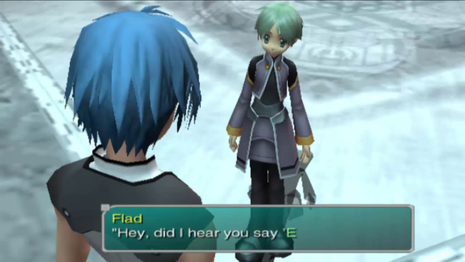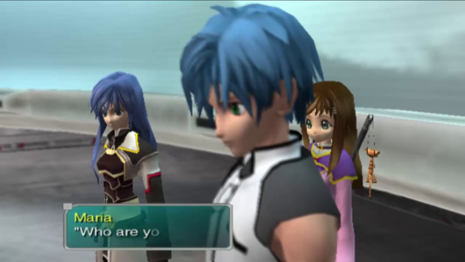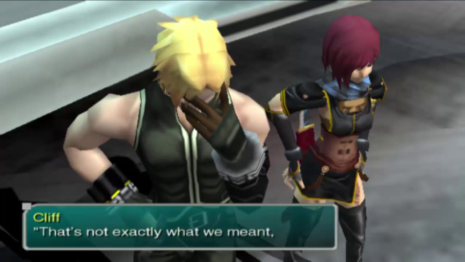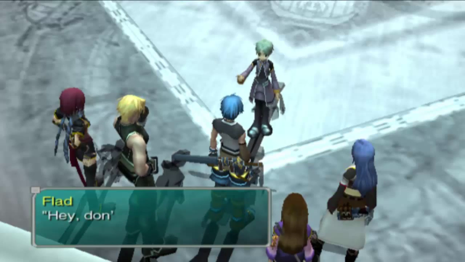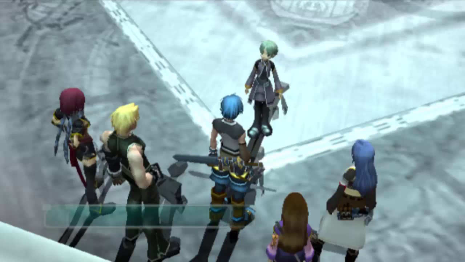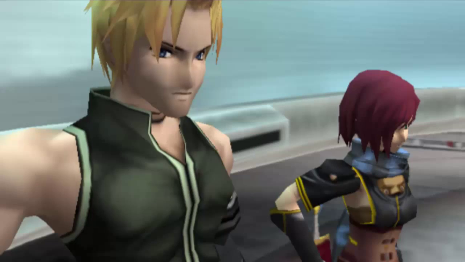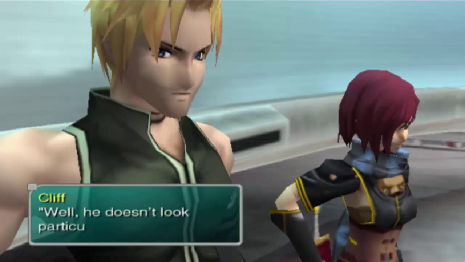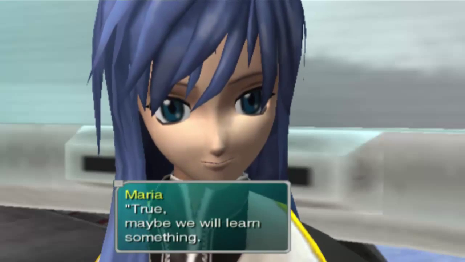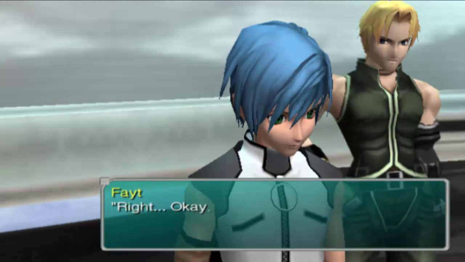Hey, did I hear you say executioner? Yes, you did. Who are you? Vlad Garin. That's not exactly what we meant, kid. I like this kid already. Don't worry. I'm not one of the bad guys. Oh, I wonder. Come to my house. I did think you may find out what you want to know. He doesn't look particularly dangerous. True. Maybe we will learn something. I guess so. That's right. We came here to fight a war against the executioner. Right, let's go.